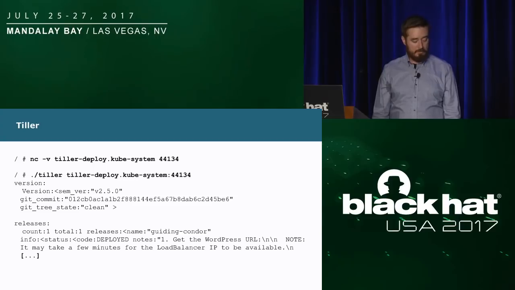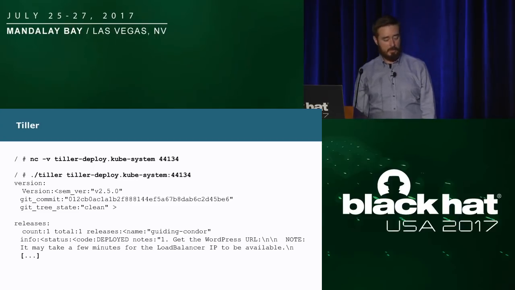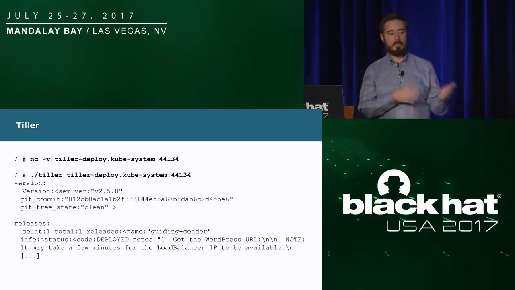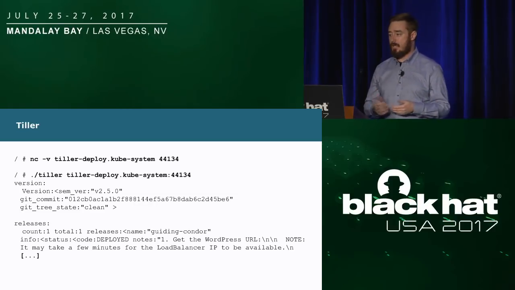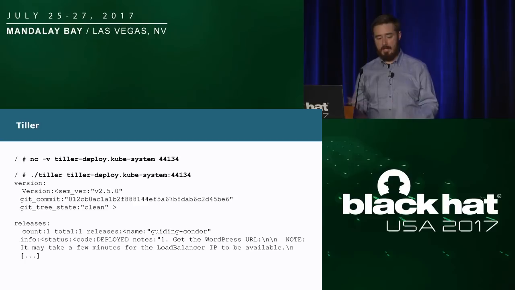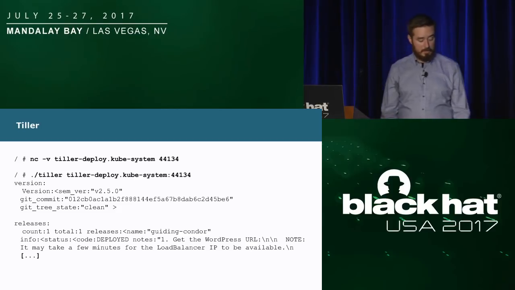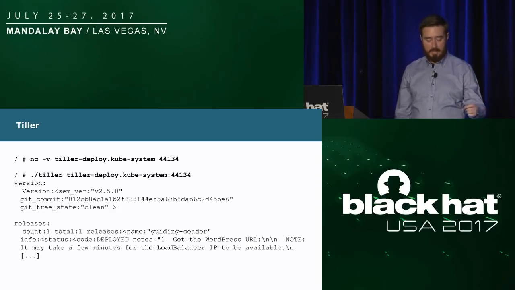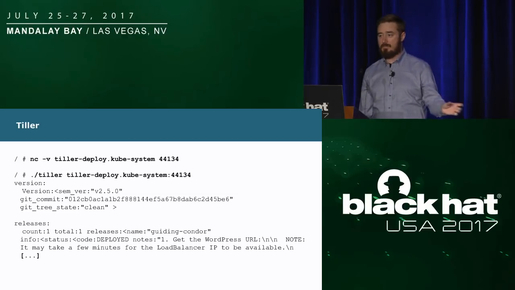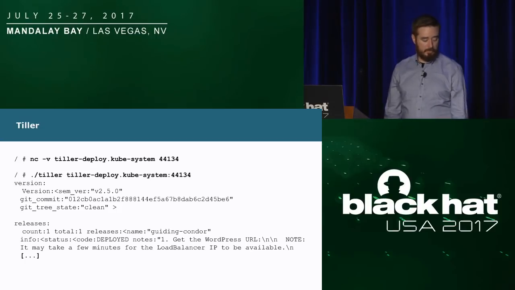So if you have a shell in a cluster, you can just look for what's called the Tiller deploy service, because the way that Helm is built is you have the Helm command line, and in order to start using it, you need to deploy a privileged service inside your cluster to actually perform the package installations. That's called Tiller. So if you do a kubedns lookup for tiller-deploy.kube-system, so kube-system is the system namespace. The default port for it is 44134, and you can connect to it.